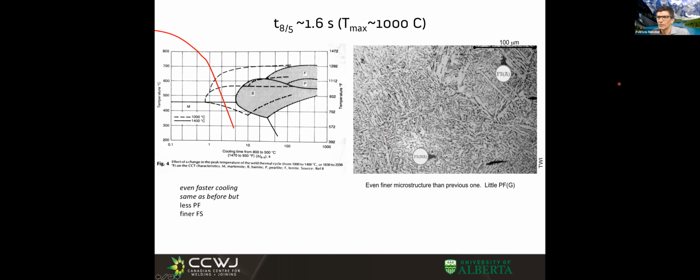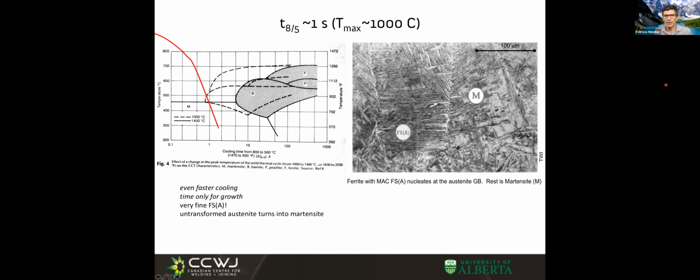Question. One question is if we have lower temperature but faster cooling. You go from high temperatures to low temperatures, so by the time you finish, you have everything from high to low. And if you go fast, your chances of martensite are much higher, which I'm going to show you.